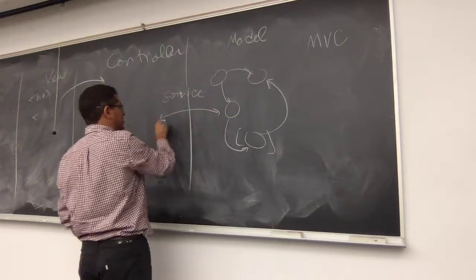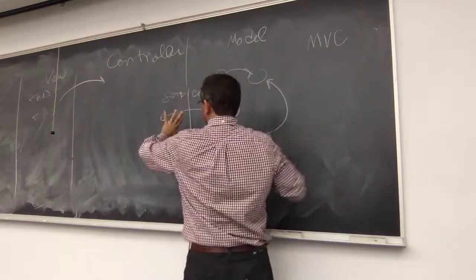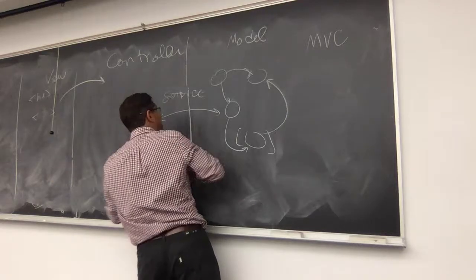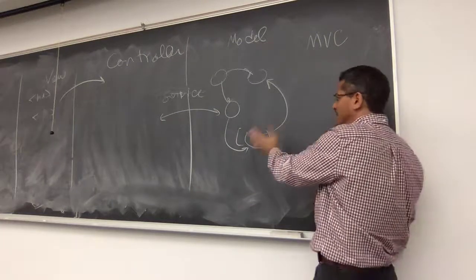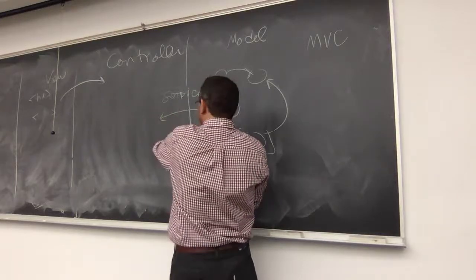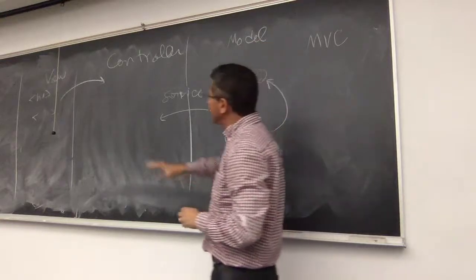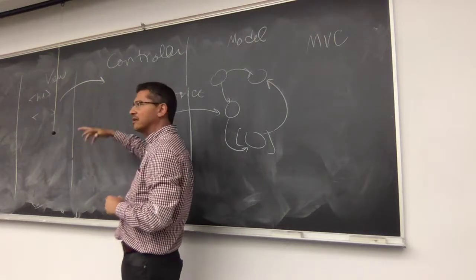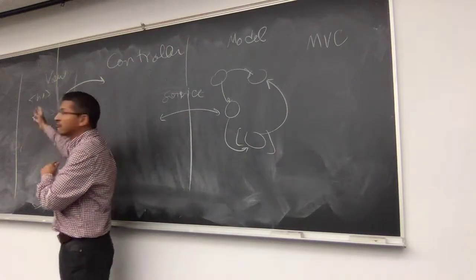that shuffles the data across these two, because typically these two things are running on the client side, on the browser, whereas the data model typically is running on the server side, on a database, perhaps together with the business logic. There is a mechanism between these two that shuffles the data across, often referred to as the service layer, which we'll talk about a little later. So this component side is going to declare variables, arrays, and objects that are going to be sent over onto the view for rendering purposes.